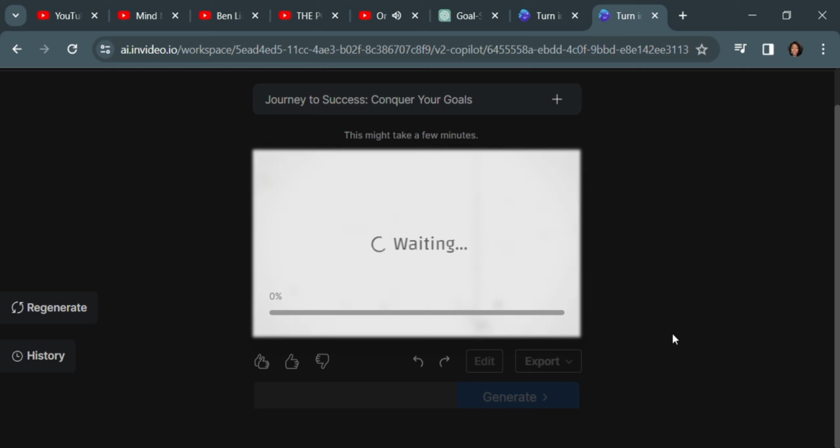Now it's going to take a while to generate because it's going to feed you with all the videos, all the pictures, all the scenes, the text scenes, the voicing, and everything that will make your video. And all you need to do is relax. You can go ahead and do your laundry, you can go ahead and do the dishes while you are creating content. And this is the amazing and the juicy part of AI. So now we're going to hold on till this video is ready.